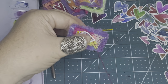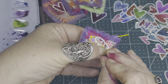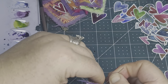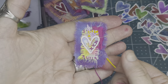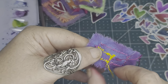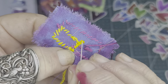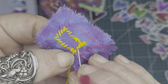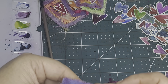If I've done this correctly, I should have two strokes and two crosses on the back. Lay it down again. Or one stroke, because I haven't ended this off. And there we have some stitches. And on the back, underneath all the thread, I've got one, two crosses, and there's the stroke where I've turned. And now I'll just end that off.